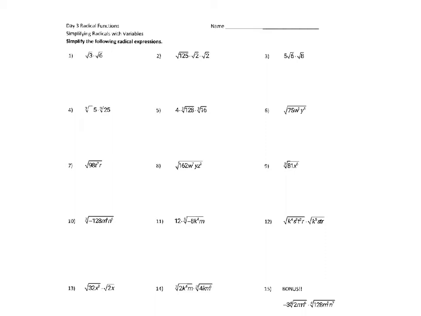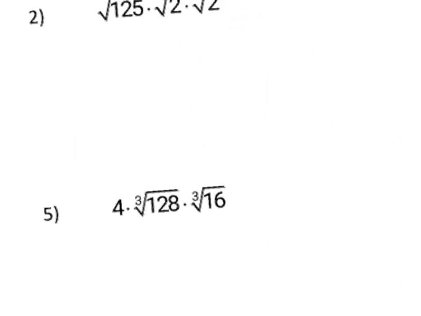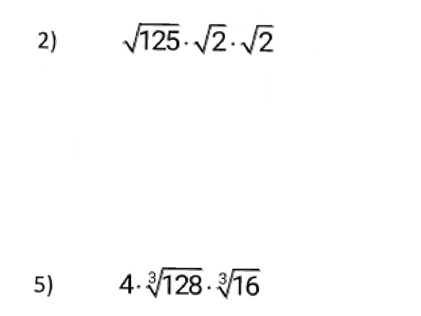So I'll start with number 2. You'll notice that you have a square root of 125, square root of 2, and square root of 2. There's kind of an interesting way to solve this, in that if you can recognize right now that those two, if you multiplied those together, you're going to get square root of 4, and square root of 4 is something you can take the square root of right away. So really, I would do that separately. Everything's going to get multiplied together, and we still need to deal with the 125. But for right now, we can take care of this thing right away, and that's a 2.